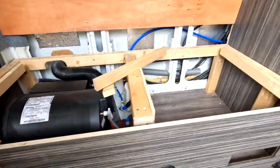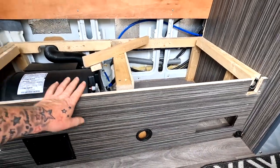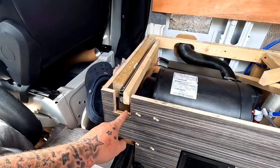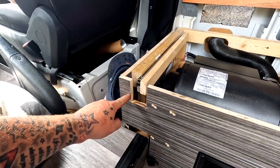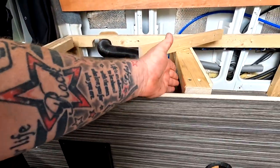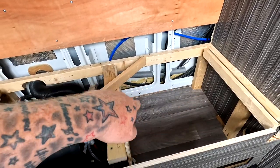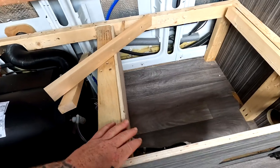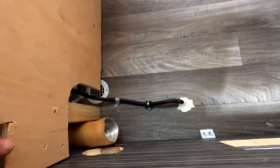I've put the front piece back on because I need to cut out for things like that. I know that that hole doesn't need to be as deep, so on the new ply I can just cut it to there. I am thinking of putting another runner on here just to support the middle of the bed. Emma wants a big pull out drawer in there, so strangely enough that's where our gas pipe comes through, so we need to avoid that. Again, if we'd have thought of these things when we were building the van, it wouldn't be an issue.